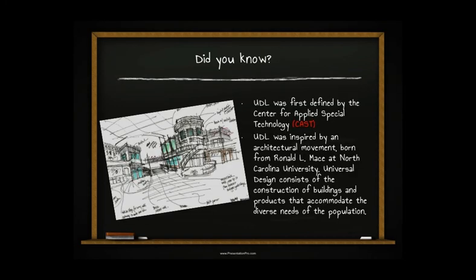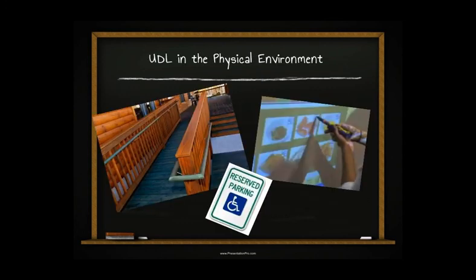Let's discuss where UDL came from. The principles of universal design were first developed during the early 1990s by the architect Ron Mace at North Carolina State University's Center for Universal Design. Ron Mace developed this principle to design products and environments that are usable by all people without the need for adaptation or specialized design. You might recognize UDL in everyday scenarios, such as using a ramp design for a wheelchair, audio tours in museums, or braille writing on signs.